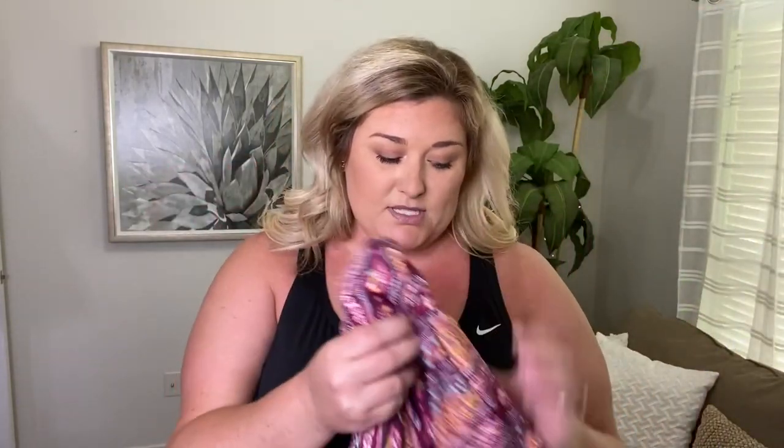So now that you've seen everything, let's talk final thoughts. I feel like I'm in a little bit of trouble because I genuinely like something about every single swimsuit. The second leopard one piece that I tried on, I mean, come on. This is a perfect fit. Absolutely perfect. I love everything about it. The red one, I almost want to get in a size smaller because it's such a beautiful color. I also love the two one shoulder swimsuits that I got.